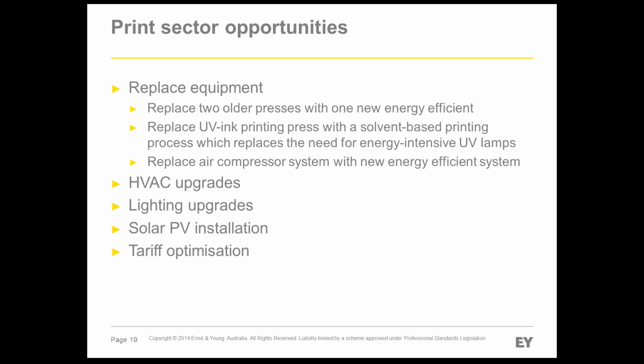It's worth just noting there, as Maddie pointed out, that a lot of the energy efficiency gains we see in the print sector, actually, they don't come from necessarily reducing the energy consumption of a printing press. Where we really see the gains is by increasing the throughput of a printing press for roughly the same amount of energy. So the energy intensity of the facility is decreasing, the productivity of the facility is increasing.